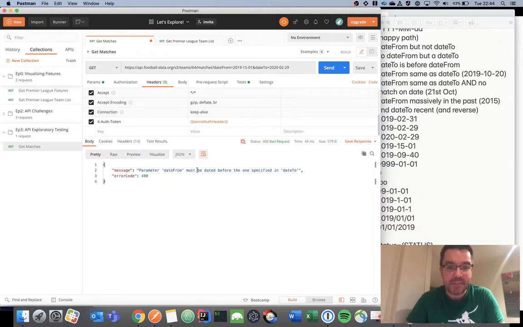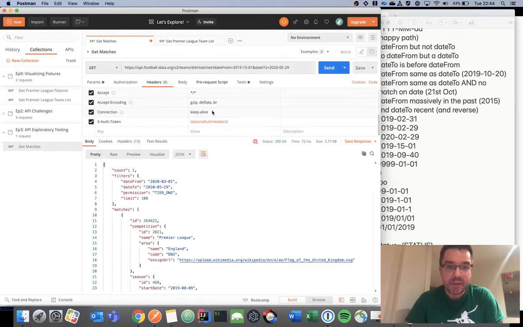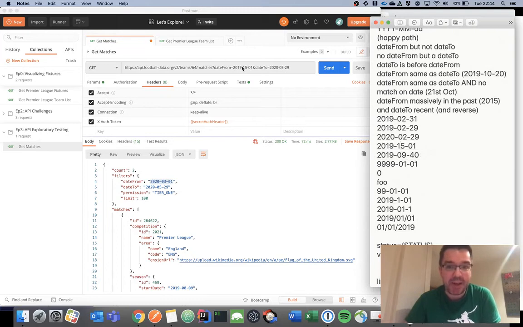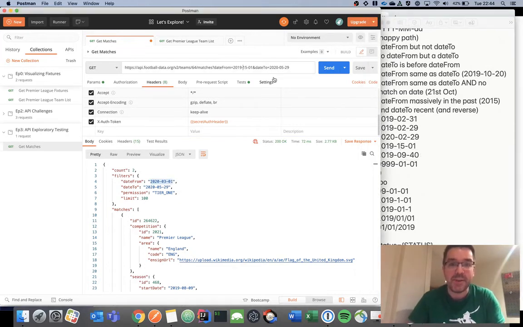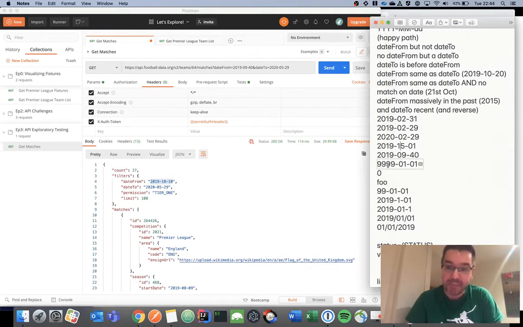Maybe it has, because it says date from must be before date 2. It has, 2019 1501 comes back as the 1st of March. Again, maybe it's not awful fallback behaviour. Maybe it's not a critical system for this, but it's a bit weird. And so again, I think we can see that the 40th of September will be the 10th of October. He says, doing late night maths. Yeah, there you go. More weird date wraparound behaviour.